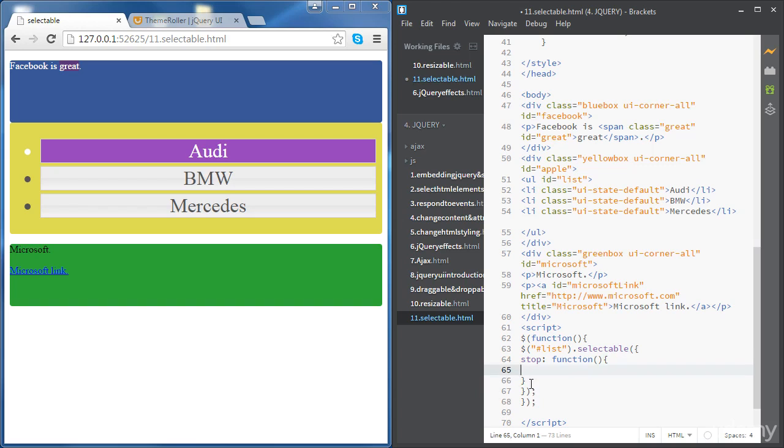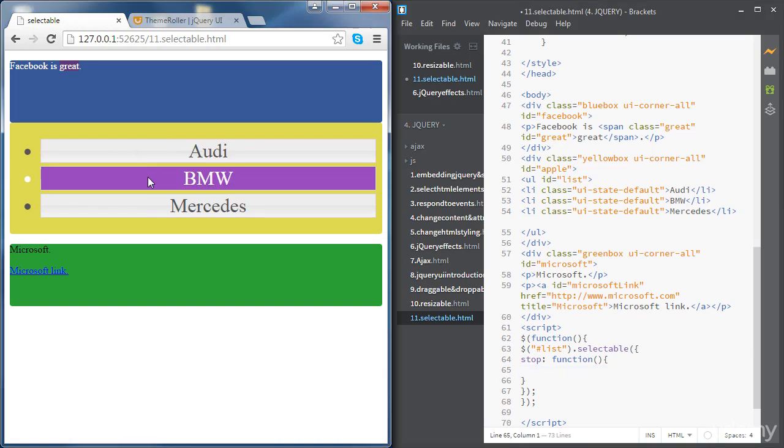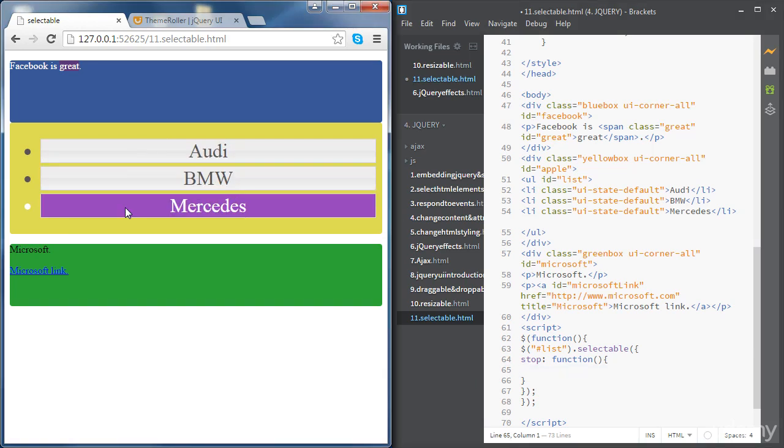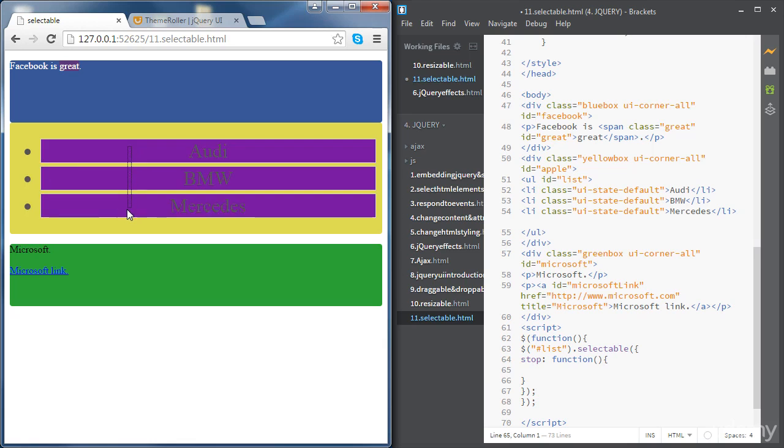First we need to run a specific piece of code for each item that is selected. If we select 3 items, we first need to add the value of Audi, then add another line with the value of BMW, and then another line with the value of Mercedes. So we need to run a certain piece of code for each item that is selected.